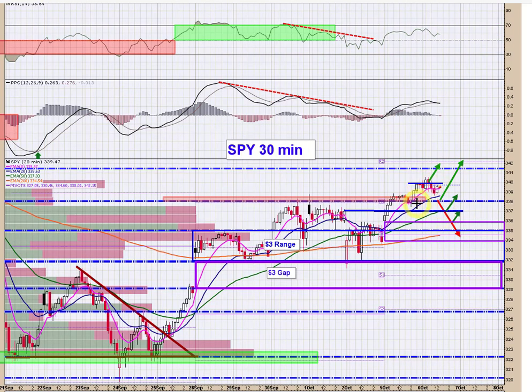Here you got a blown up view where price came up and was subsequently rejected from this level here at 340, just above 340.50, something like that. And it's since stabilized, so we'll just have to see how price handles this afternoon. And remember, the key level now is 338.